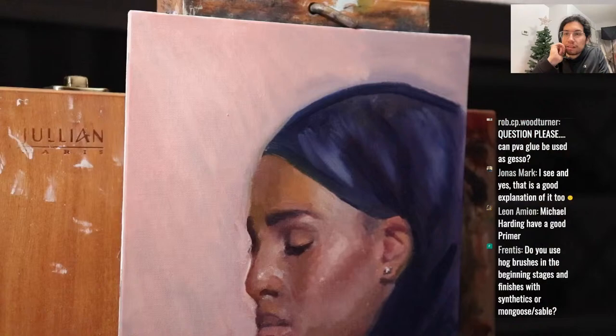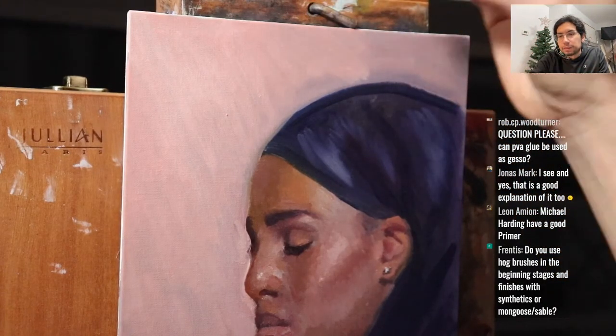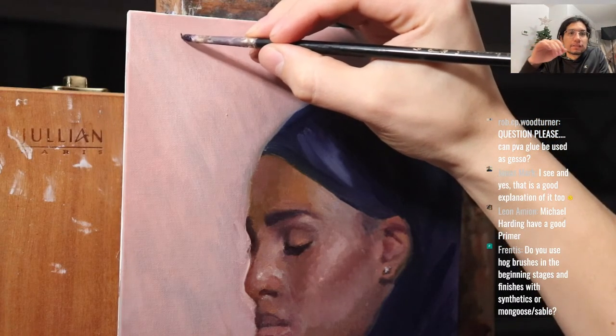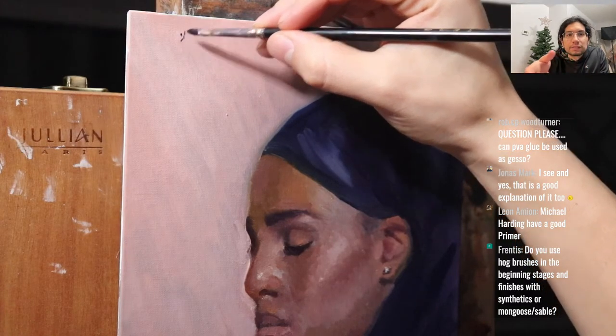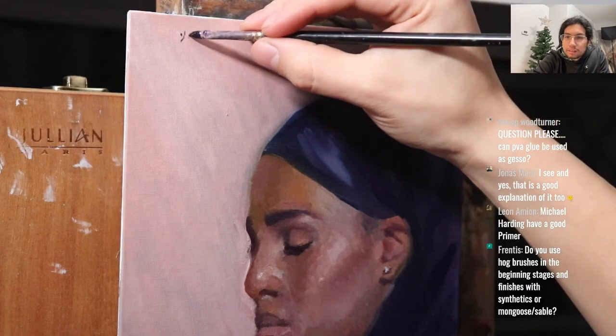So, from Leon, Michael Harding has a good primer. Oh, definitely. I have Michael Harding for my lead primer. And so now we're just signing the painting with a sable brush. I could have edited this one. I should have, but I didn't edit it. But it gives us more time to talk.